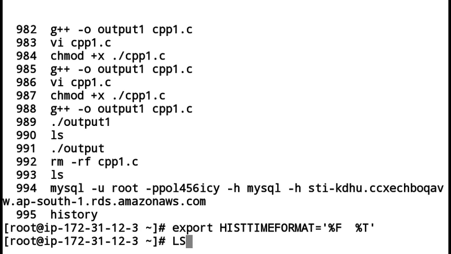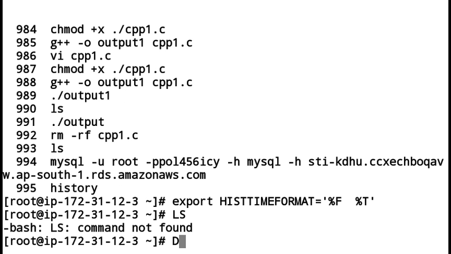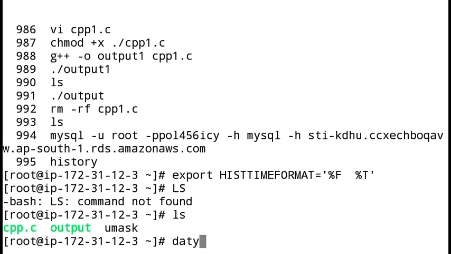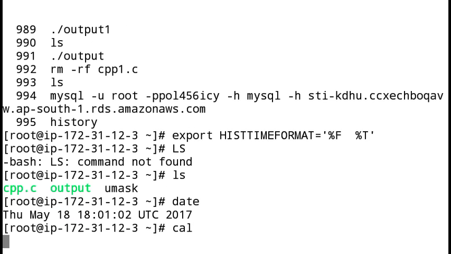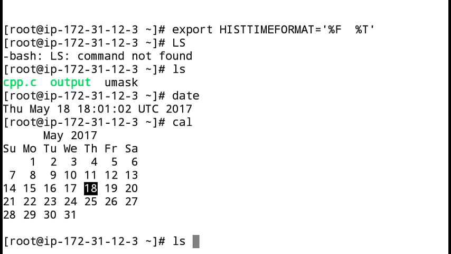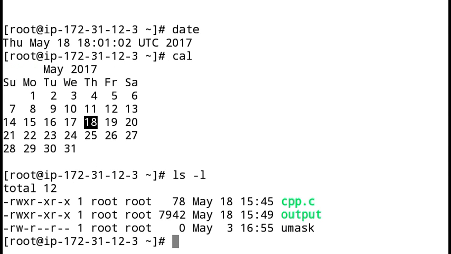Now I am running an ls command. Sorry, I have to remove caps lock. ls, date, cal, ls -l. Now use the history command.